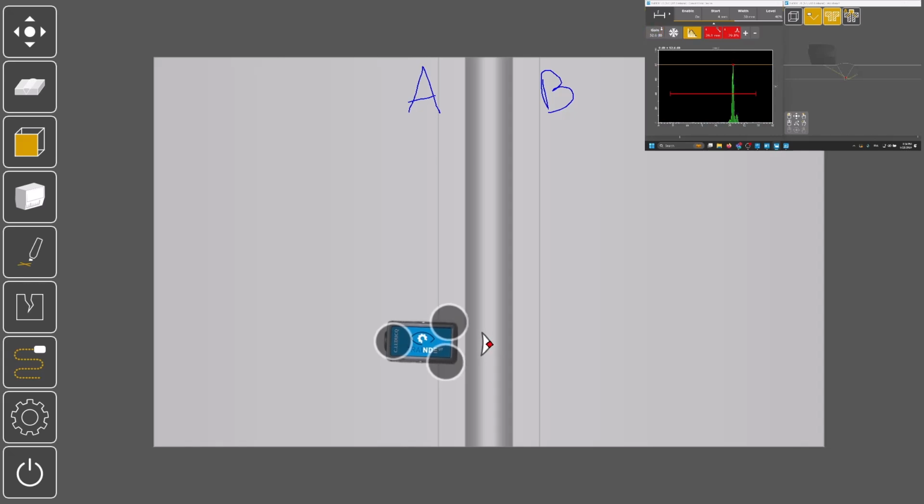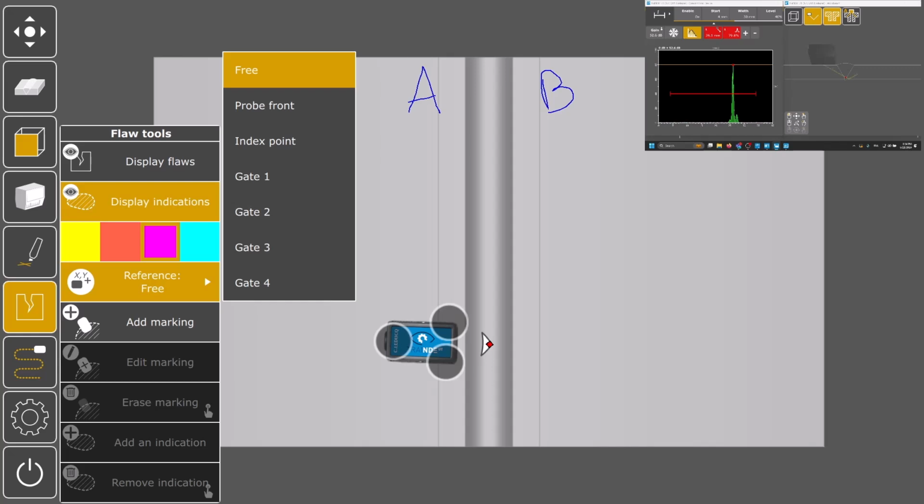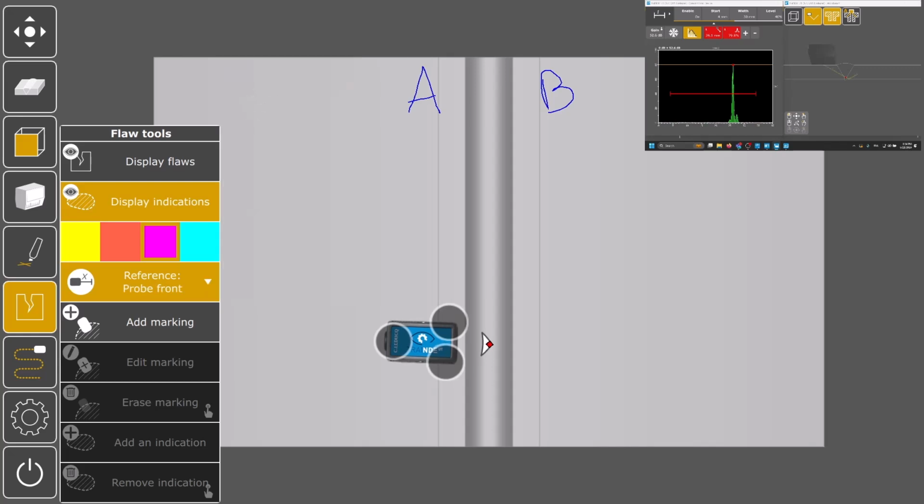All right. So by adding some markings, I will change the color, the reference of the marking by selecting prop front, and I will add a marking to size, to dimension my indication.